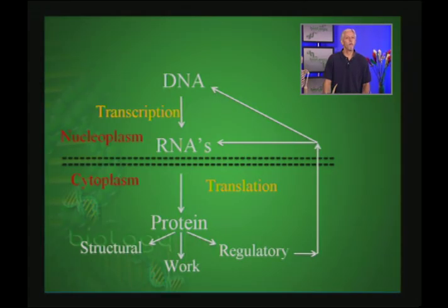Now, as we look at mutation, let's go back to the central dogma and look at the downstream effects of mutation. We've talked about this before. If we have random changes in the nucleotide sequence of DNA, that's going to lead to transcription of RNA. RNA then will be translated into proteins, and these proteins either make up the structure of the cell or do the work of the cell, but some of them feed back on both RNA and DNA to regulate gene expression. So again, there can be severe effects of mutation as we look downstream from the DNA.